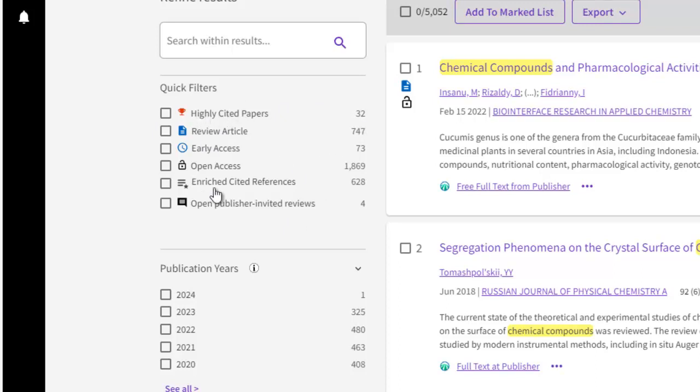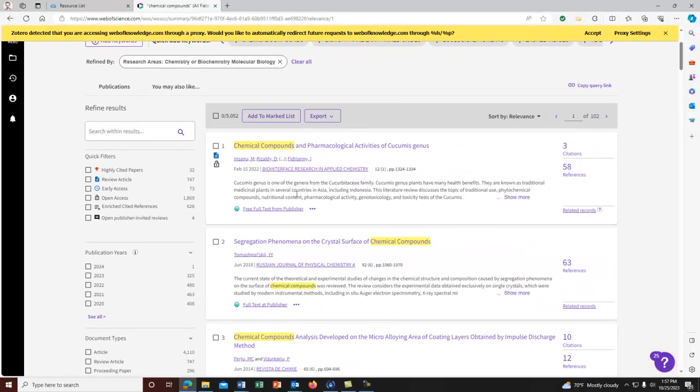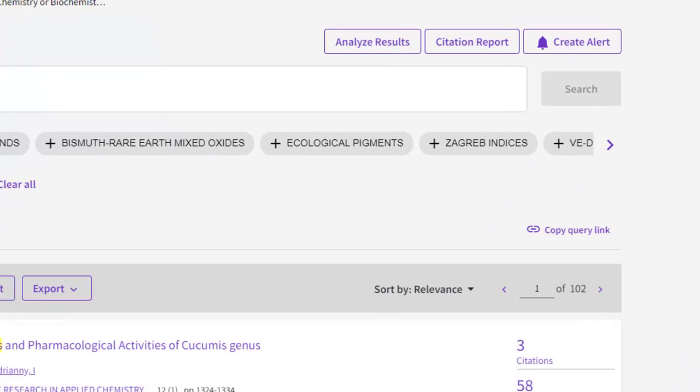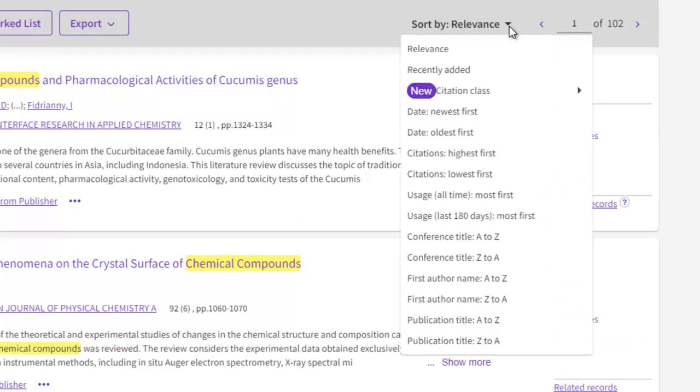Now, these are the quick ways of jumping directly to select numbers of results. There's another way to move on from a list of results based on relevance to date, where you would see the newest displayed first, or reverse chronological order, or actually the chronological order, where you see the oldest first.